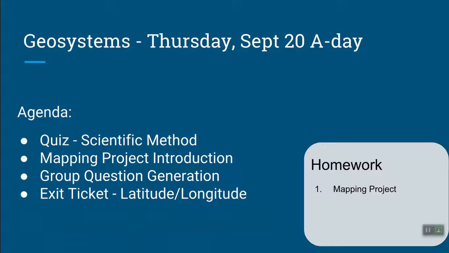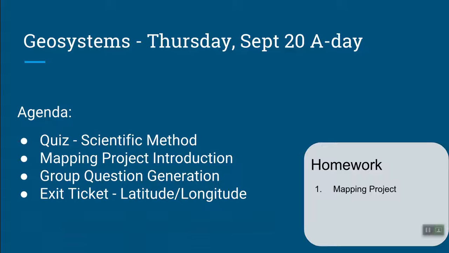Here was our agenda for today. We started out by taking a quiz on the scientific method. It was a quick 10-question multiple choice quiz. If you were not here today, you want to make sure that you come in and see me as soon as possible to take that so that you can make that quiz up. Then we introduced the map project.